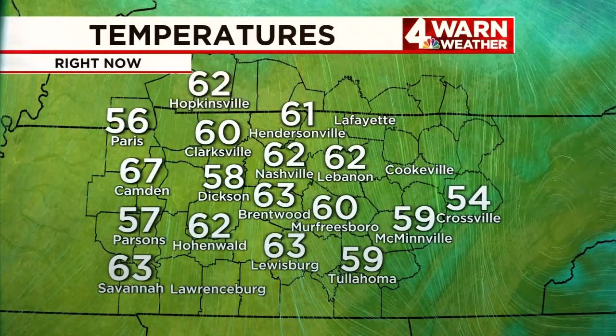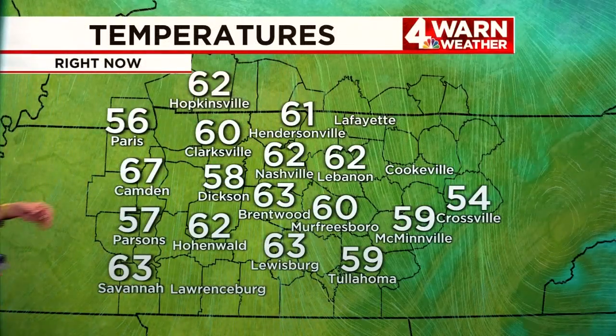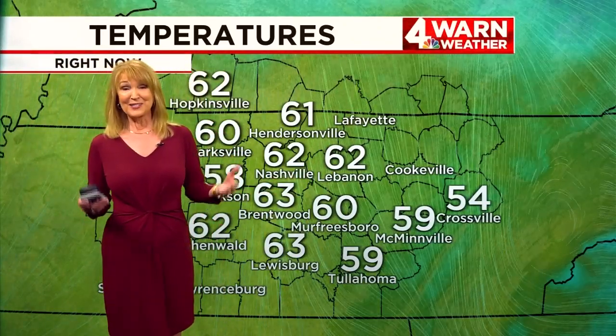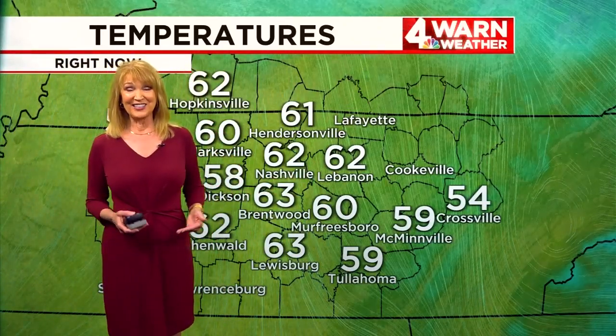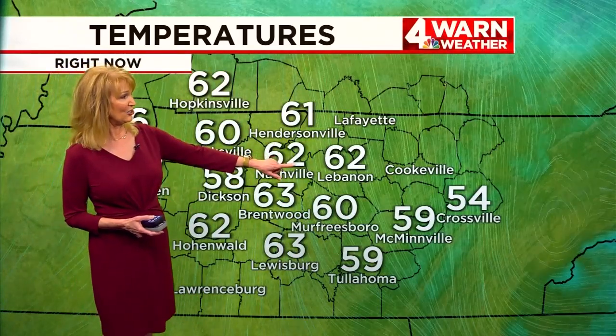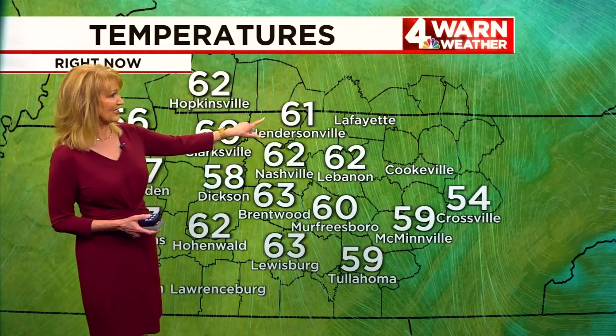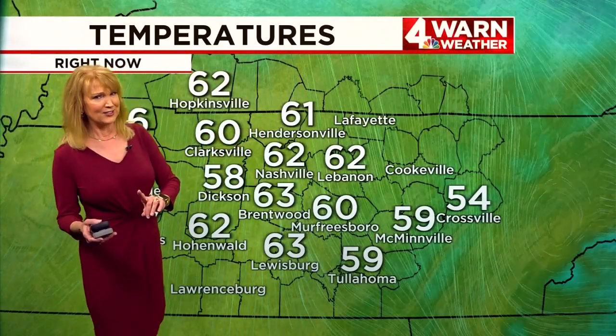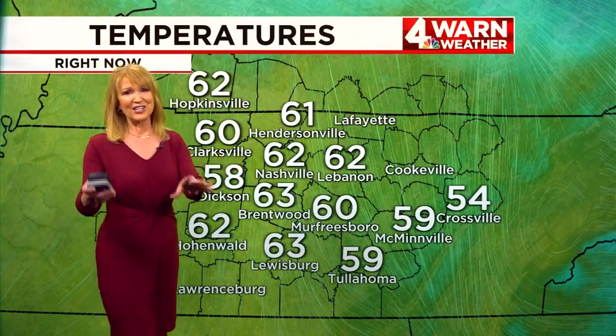This is where I show you all types of graphics or pictures, and this is one of the temperatures. A very important part of my job is to know how hot or how cold it is. A thermometer will measure that and then we can display it here on the TV screen — 62 in Lebanon, 61 degrees there in Hendersonville. And there's a little magic to this, a little TV trick. I'm going to let you in on it.